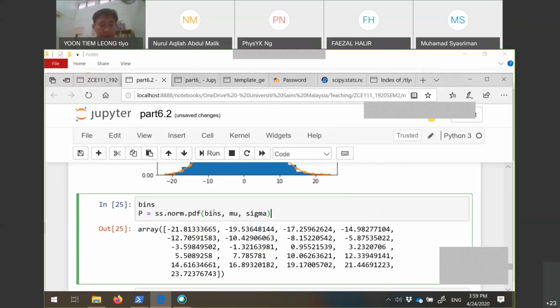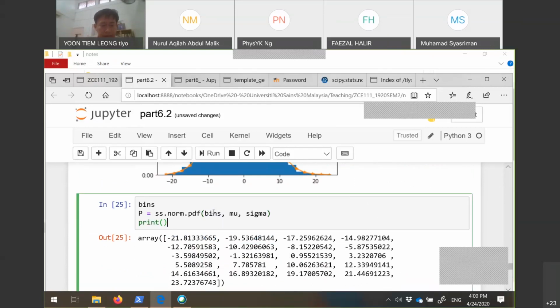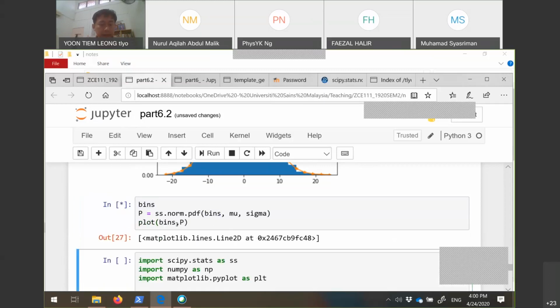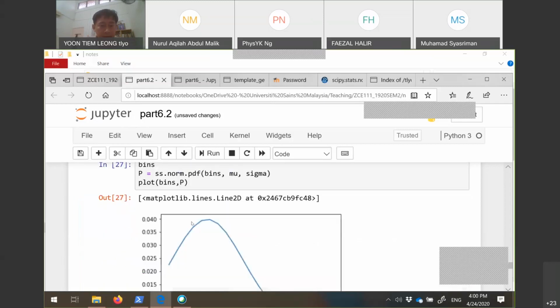It's very easy. So you define your P. So this means the values of the beans that should go in. Okay? So if you do that, let's see what you get. Then you say print P. So here you get a set of numbers where the values of P are evaluated for each value of beans, and there are many values of beans. Right? So then you can easily plot the values of beans versus P. Then it looks like this.